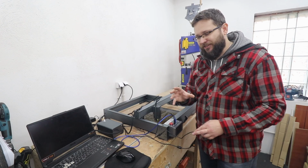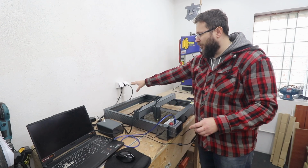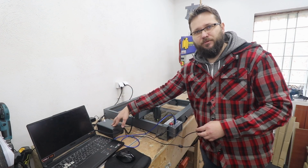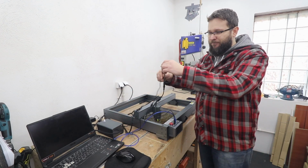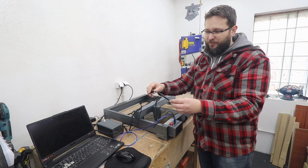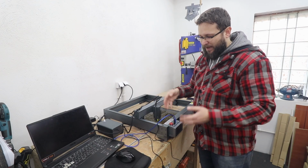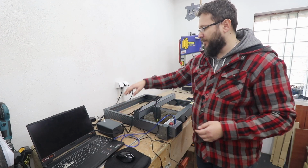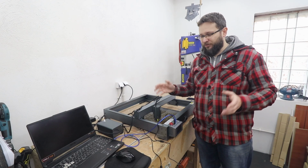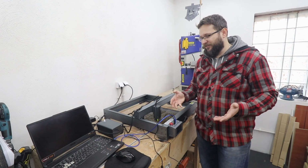One thing I really do like about this is that I've got only one power supply cable for the laser and the air pump itself, thanks to the cable that is attached with the whole setup here. It powers both the laser and the air pump, one line. Absolutely great addition there. I just can't imagine why other companies have not thought about that and included something that's probably not that expensive, but it actually makes the difference.